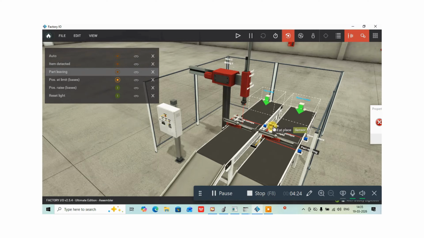The lid sensor and base sensor will be different, because whenever the pot comes to this sensor, it needs to align the lid and base to pick and place properly at the same position.